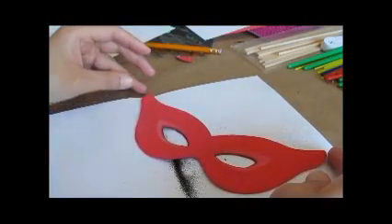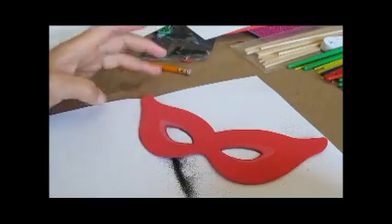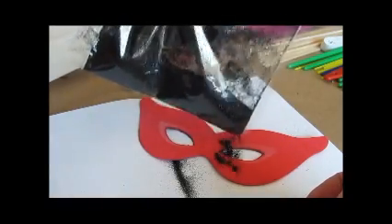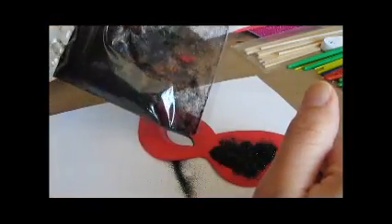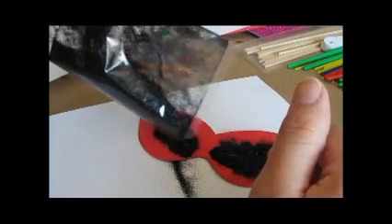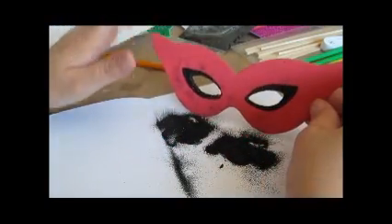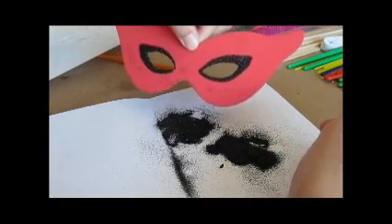Now it's ready to take the glitter — it's a little bit wet but I'm going to be very careful. I put a white paper underneath that is dry — not the same paper that had glue on it — because I don't want it to get messier. I made a crease in it to catch the rest of my glitter. Going generously everywhere. We put the glitter on the inside of the eyes so we don't see those edges. Give it a nice shake — and look at that, just like magic! This looks a lot better. Very cat eye look.